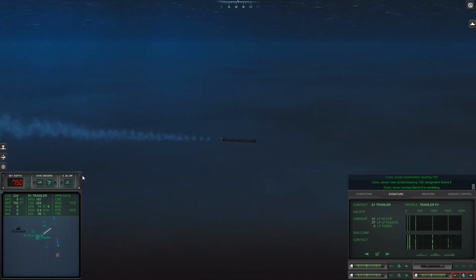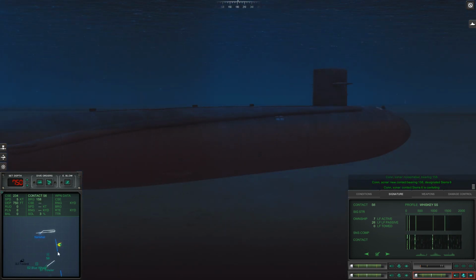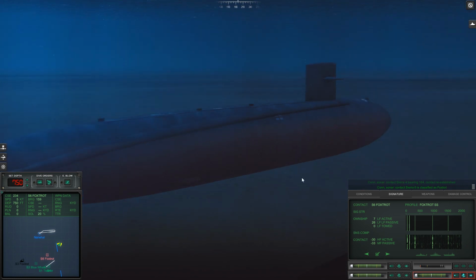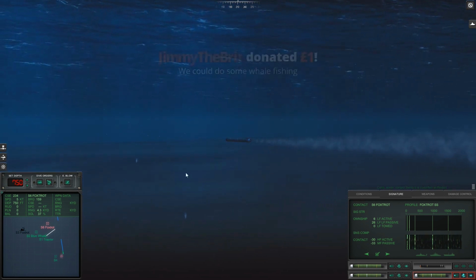Con sonar new contact bearing 158. Designated Sierra 6. Sierra 6? What do you mean Sierra 6? Where the fuck from? Con sonar regained contact on Sierra 4 Foxtrot, bearing 164. So Sierra 6 we've identified. Come on, you need to activate.